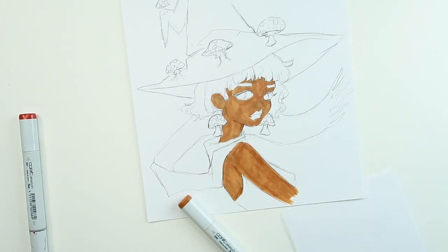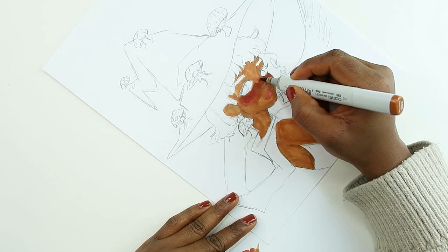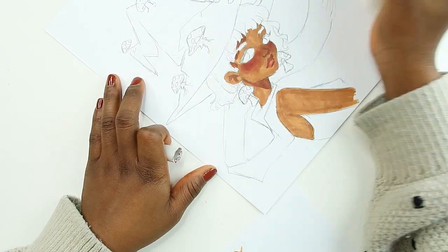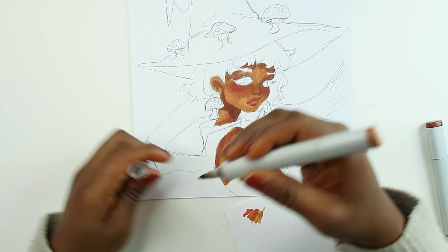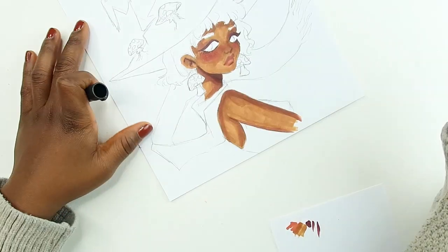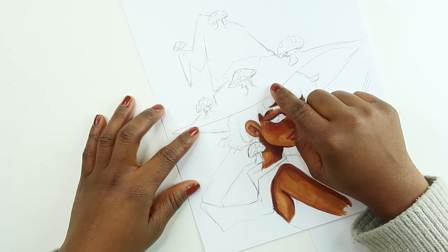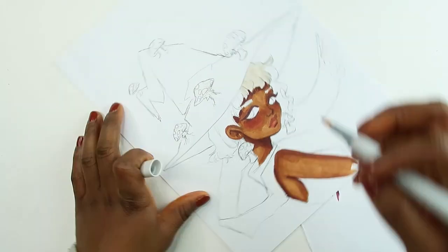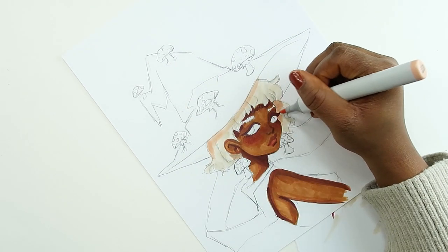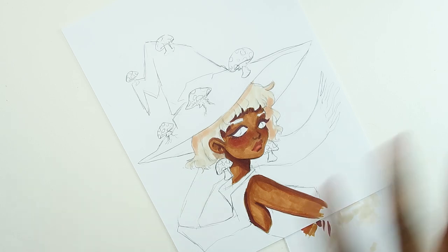For blush, let's see if this will be a nice blush color in her skin. Make her hat a dark green color, but I kind of want to make her hair look a light color. Ooh, maybe a very light yellow color. This could be cute. I'm on the fence. It's either I give her really light color hair or I give her red hair, but I like how the light color hair is looking so far.